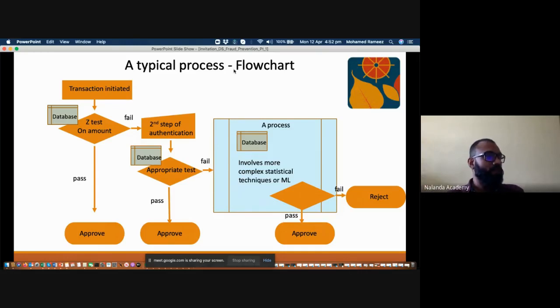Once again, these are tools that are evolving with time. These shapes usually determine what kind of a process is happening. So this is usually a starting block. One with curves on both sides is usually a stopping block.